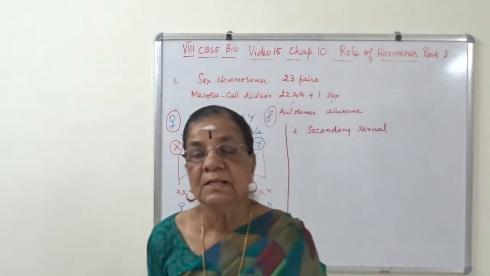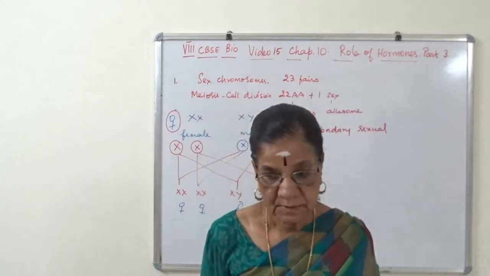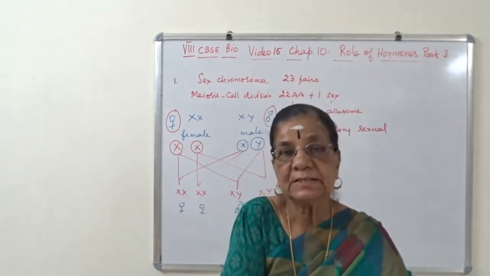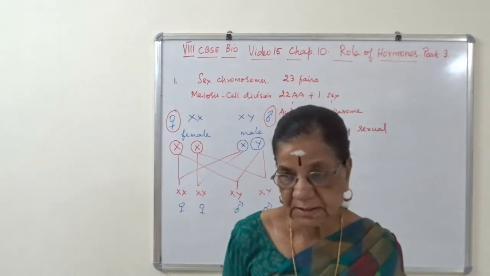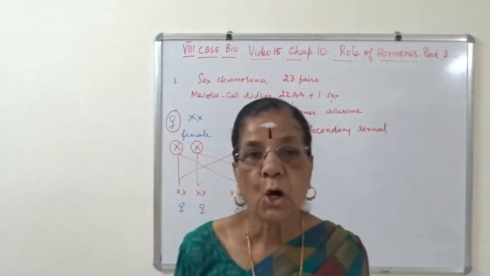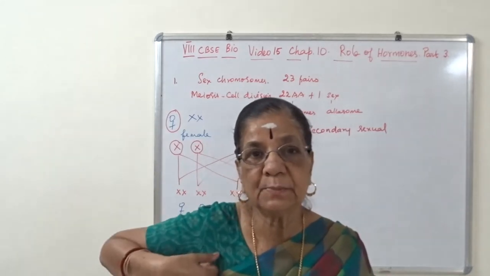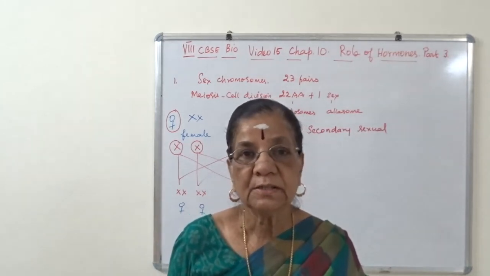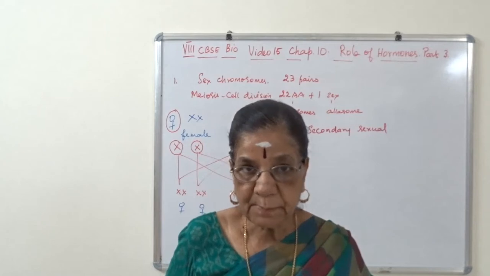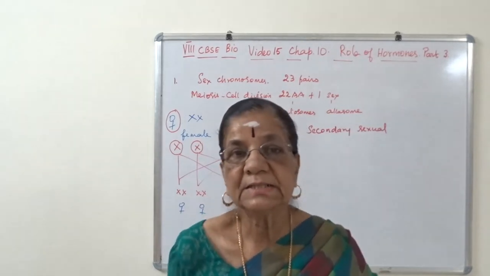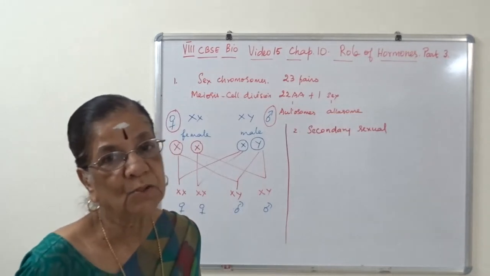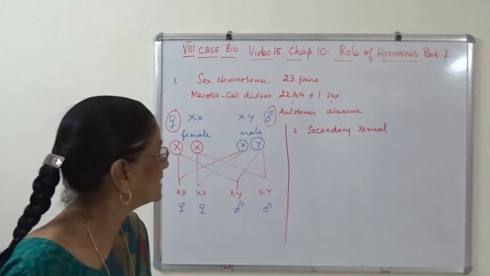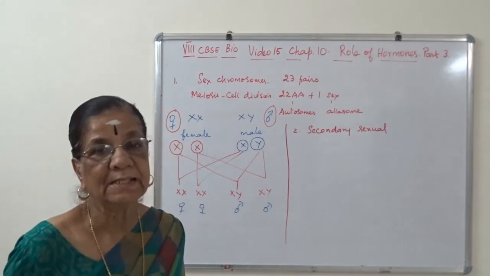These are the secondary sexual characters. Whereas in females, there is development of breast and development of hair in the armpit and groin. Armpit is the position below the shoulder, and groin is at the junction of the hip and the thigh region. That is the groin portion, where the distribution of hair will be formed. That is as secondary sexual characters.